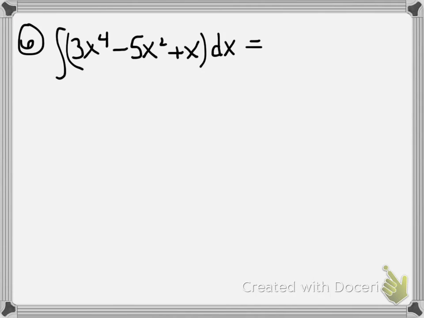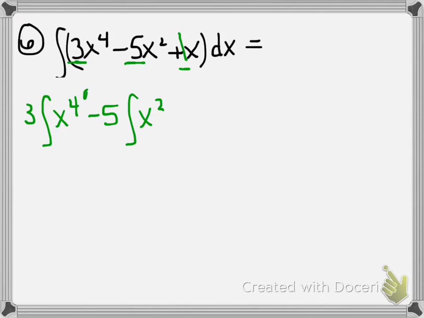Number 6 is very similar to 5. Instead of having two terms, now you've got a three-term polynomial, which is no big deal. Then we just break up each individual term, and we're going to do the integration of each individual term. If I'm smart about this, which I wasn't when I first started this one, I would have recognized these as constants, and I can pull those out right off the bat as I rewrite. So that negative 5 can come out here. Oops, I'm forgetting my dx, kind of important, plus x dx. Because if you're going to break these up, having those dx's there again is important.